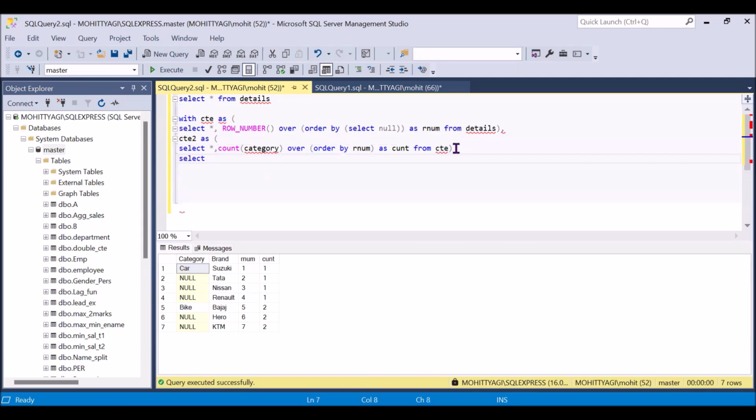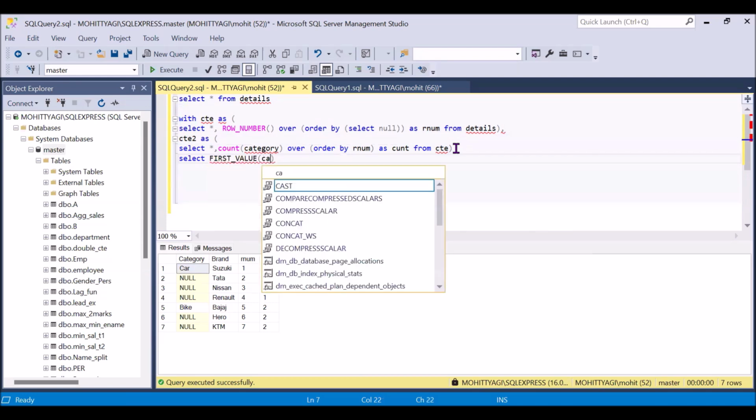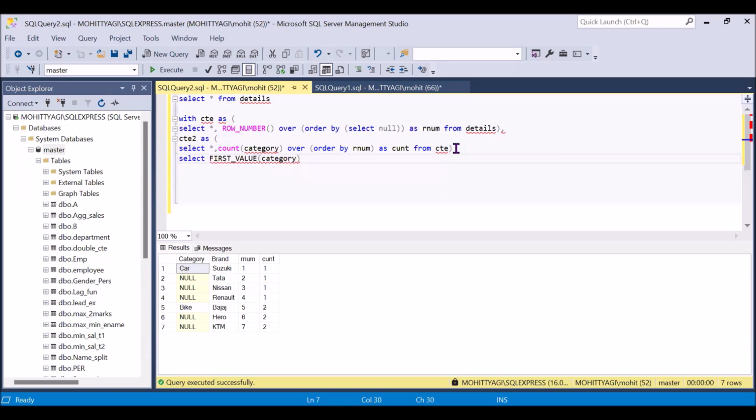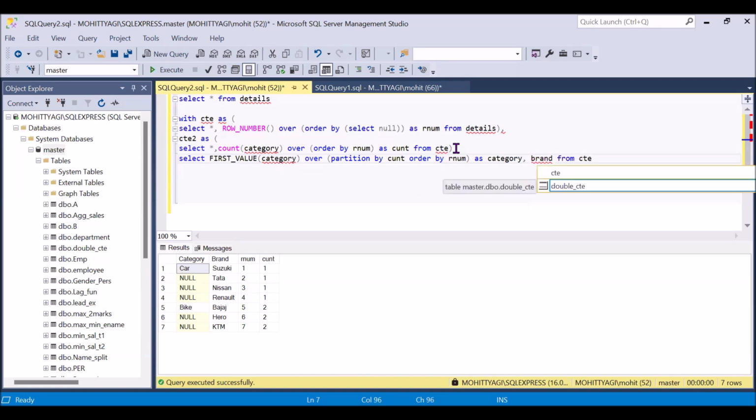Select first value category, because we want the first value inside the category, over partition by count order by rnum as category, brand from CTE2.